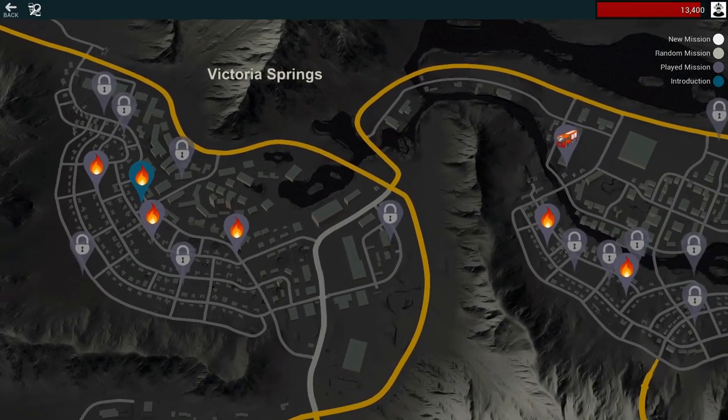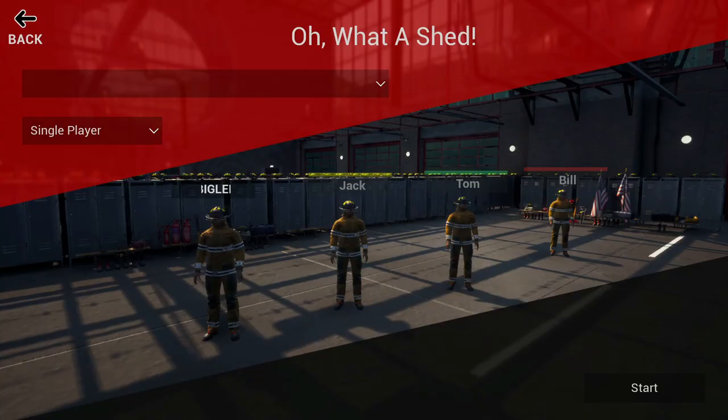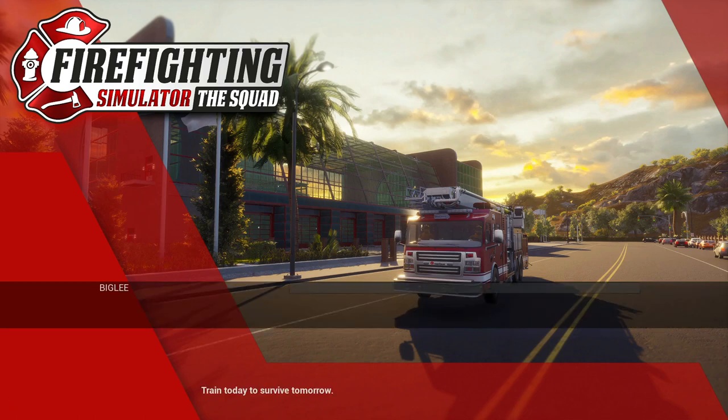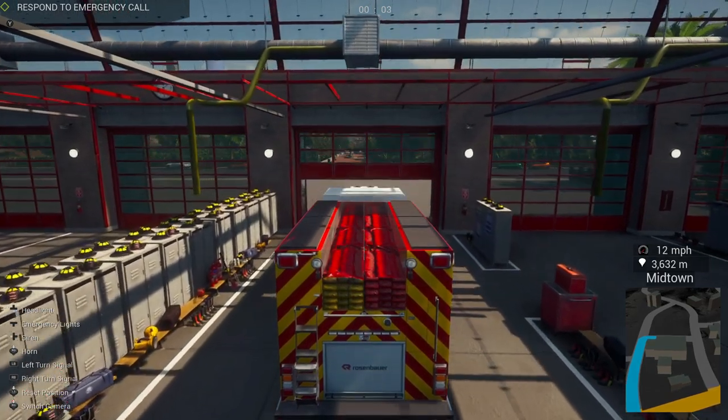Right, now I want the shed, a similar scenario. There's explosives in it, or some sort of chemical that can explode in the fire. But we will see. Now I know what I'm doing this time, put the fire out properly. Right, let's go. Siren's on.